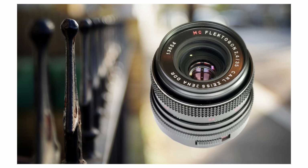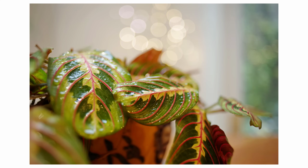These lenses are good examples of why the quality of bokeh is not simply related to the optical design, focal length and speed of the lens in any given scene. It's also about how close the lens can focus, something that explains in part why a sharp old lens, such as the close-focusing Flectogon 35 f2.4, is so highly regarded for its bokeh, especially among crop sensor camera owners using it as a surrogate fast 50.